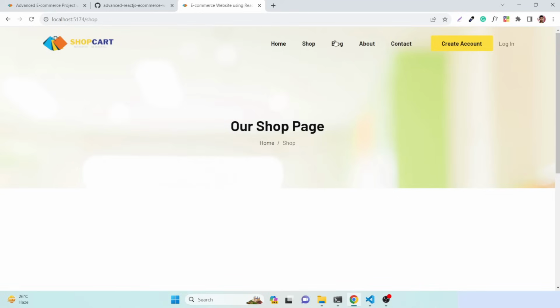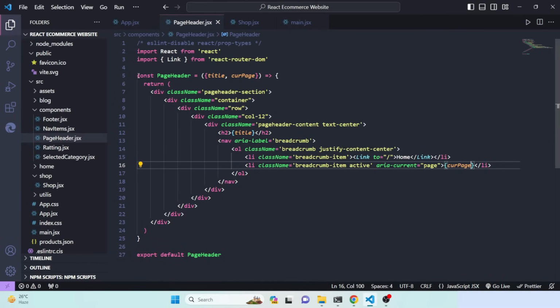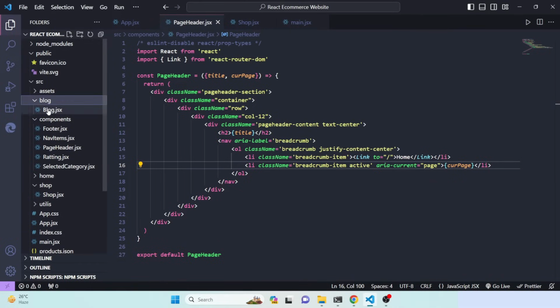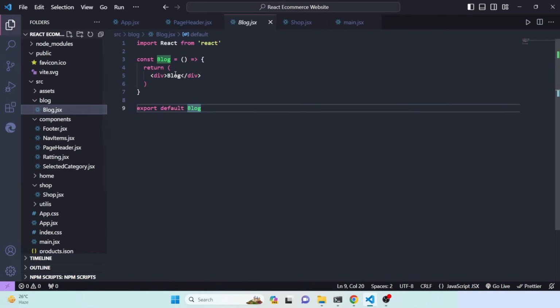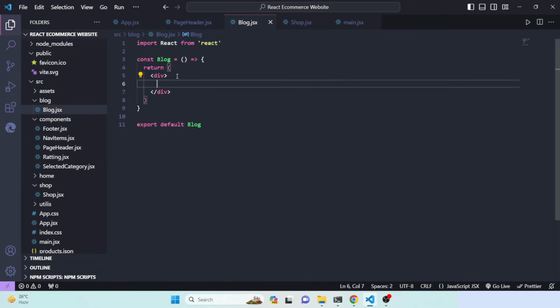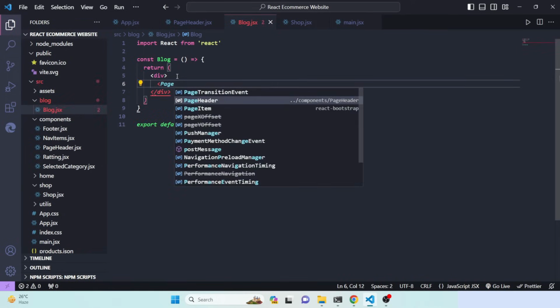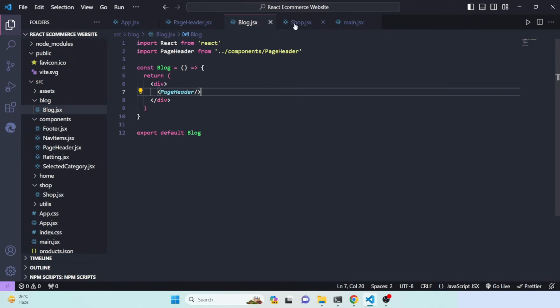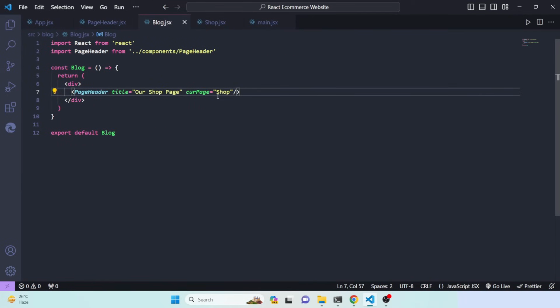Okay, let's use it on the blog page to see whether it works or not. So here is the blog page, and let me delete this and import page header. Then as usual we can just copy it and paste it here.